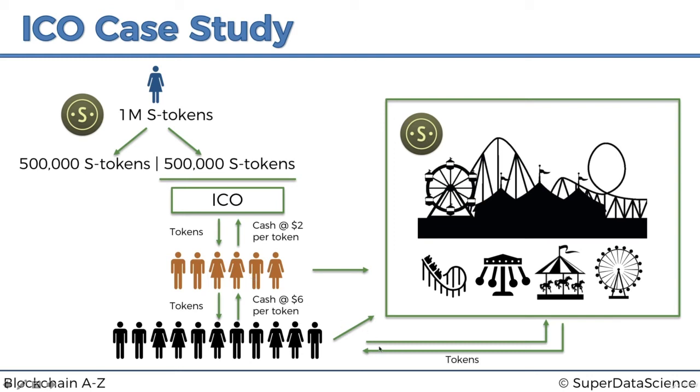And again, here they get tokens. In exchange, they pay cash at the current market price, which might be $6 per token. And so, if they want to either invest into tokens or use them actually in the park. The idea is that tokens are actually designed to be used. And so if they want to use them in the park, they need to go and buy them, either off these people or from the businesses. There might be a little exchange that Mary might set up here somewhere. And it helps the businesses spread out these tokens across people who are interested in them. And again, they go back into the park and spend them. And so that's how this whole thing works.